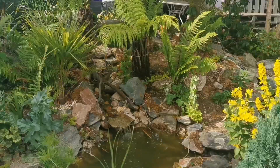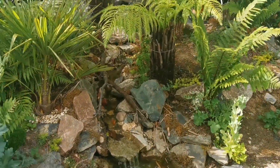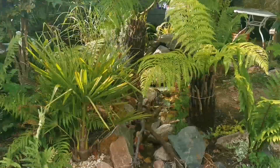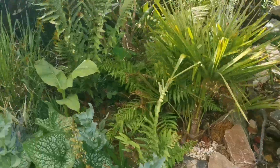Again, this area is meant to be the jungle side of the garden, and we're planting accordingly. Of course, a lot of these plants are moisture-loving plants, so I've grouped them all together, and it gives us that nice overall appearance here as well.